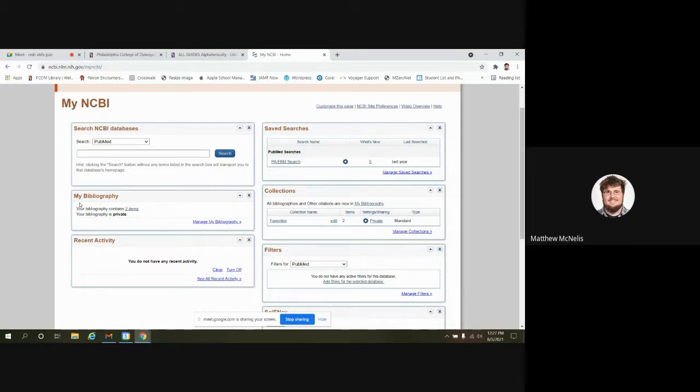And this is going to be the same for a lot of the resources that we have, that they will offer you to make a free account. You can absolutely do that. You're welcome to. Again, you don't have to, but you are welcome to. And you can start researching and saving your stuff and saving your progress as well, which I think is really helpful. So that's certainly one of the advantages of doing that.